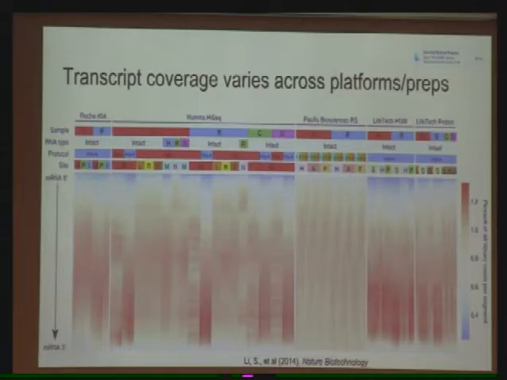Yes? What's the difference in the sequencing chemistry between the different platforms that gives you more or less bias? I'm trying to think if I can answer that briefly. Or like, how does the Pacific Biosciences platform work differently than Illumina? I haven't worked with PacBio data for a long time, so if there's someone in the audience that has, feel free to correct me.